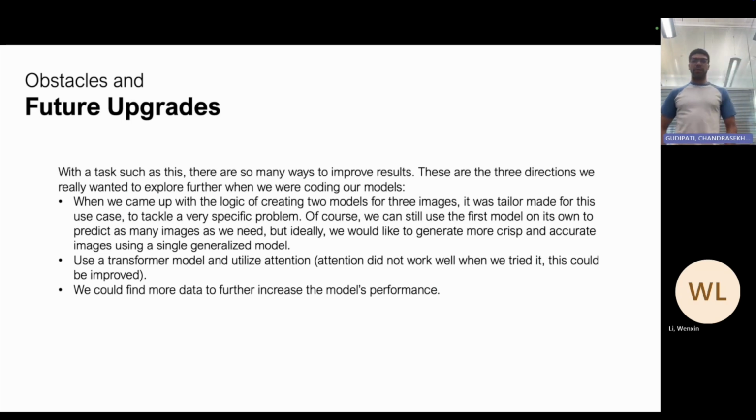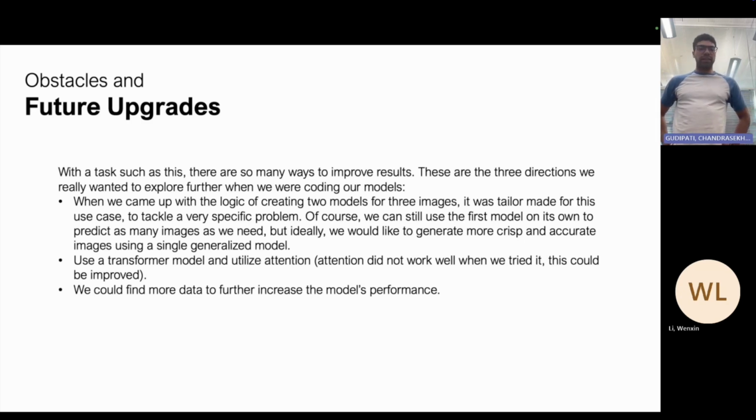As might be expected with work like this, it's quite complex. So we came across a few obstacles, and we thought about 3 key main areas that were most useful to consider in the future. We came up with logic initially for 2 models to create our 3 images, and that was specific to this task. In future, we'd be thinking about creating just 1 model and ideally creating better results through that.